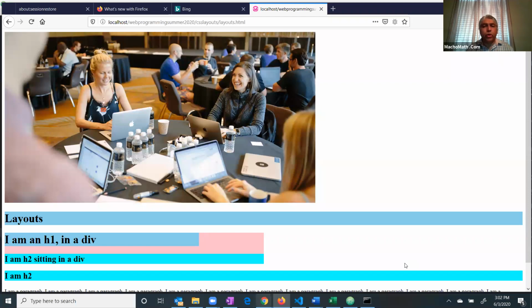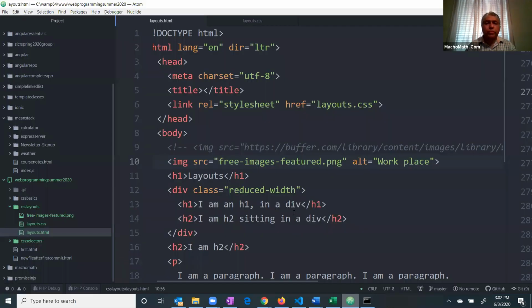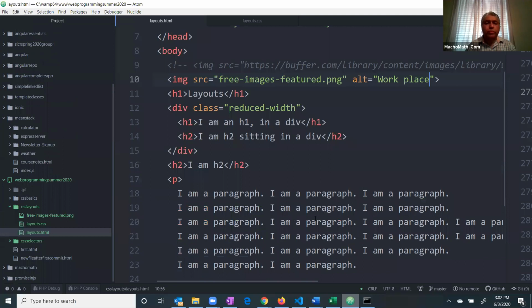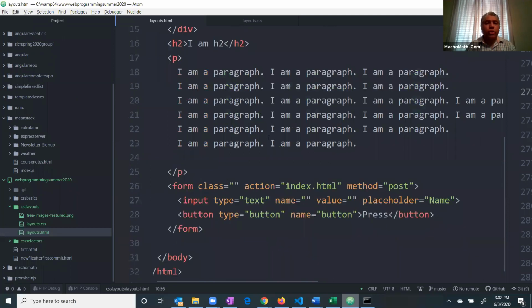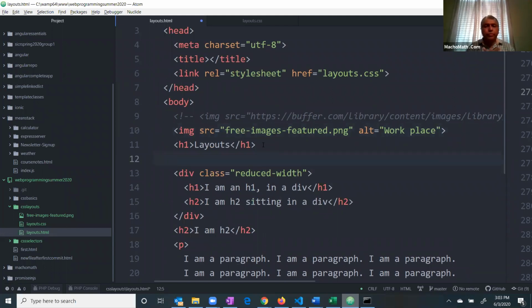Okay, so having said this thing, let me give you a little bit more practice about these layouts, right? So for example, I come over here, and I make an H1 or maybe a paragraph, right?